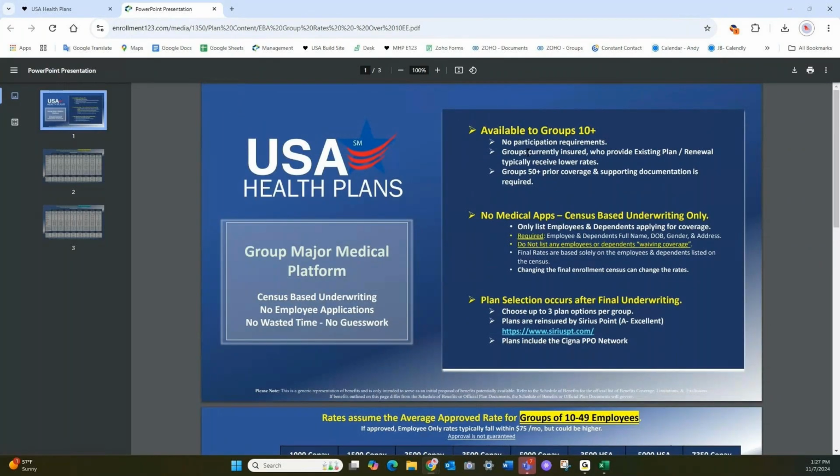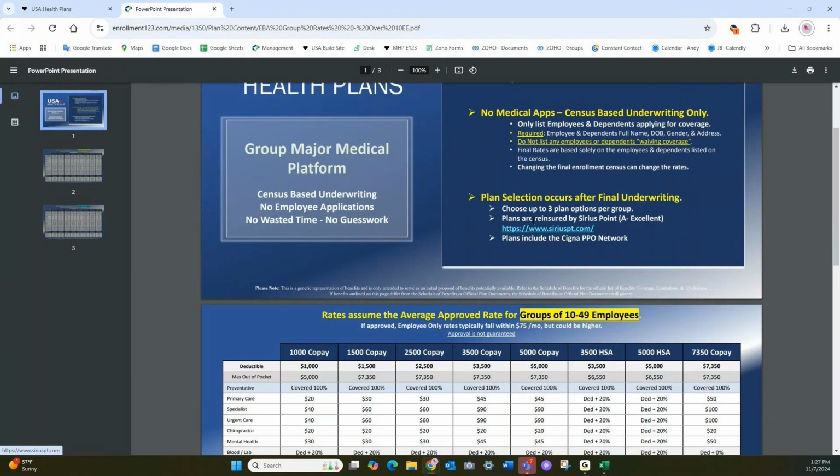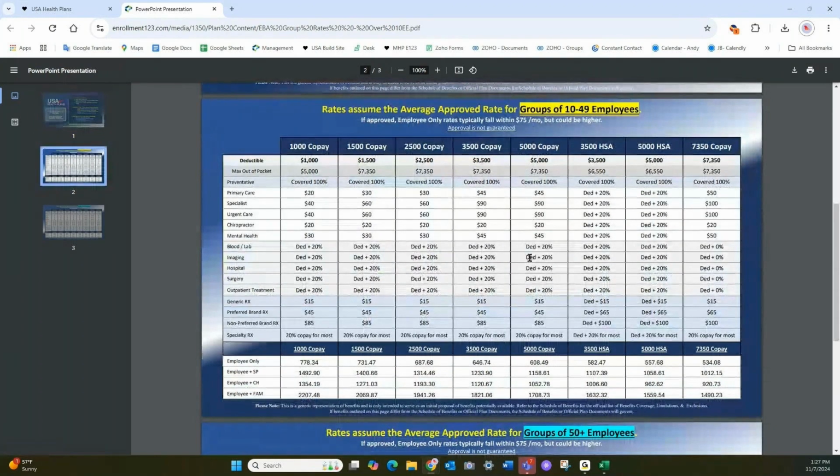All this jargon here, how census-based underwriting works, I'll go through that in a minute. But before I do, I just want to look at the rate sheets. Again, what do you notice? Benefits are the exact same. Matches the 2 to 9, matches the individual. All I'm telling you right here is in groups 10 to 49, this is the average rate they're going to see, plus or minus 75. Same story, different slide, right?